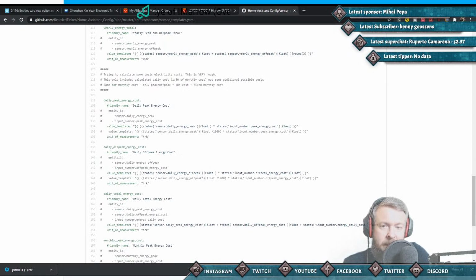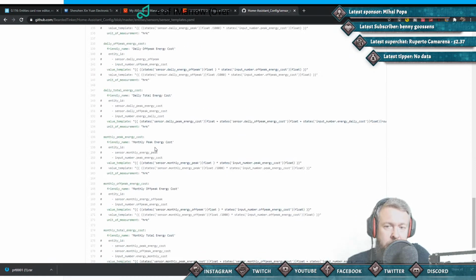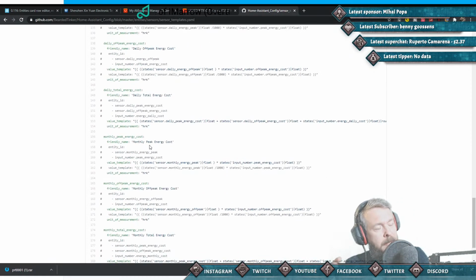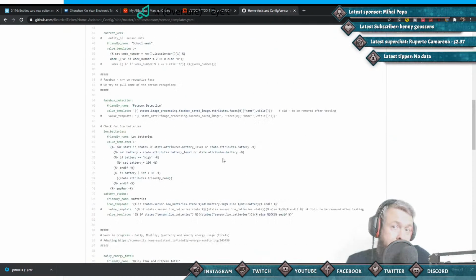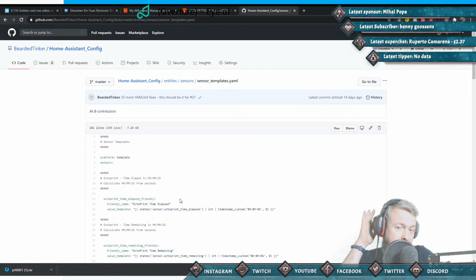In the living room I have 5 bulbs and each bulb is 10 watts. So I'm tracking the total state of the bulb being turned on and multiplying it with the maximum watts available. Yeah, it was a very crude way of doing it, but on the other hand, you can use some of those templates here and customize them to your needs.